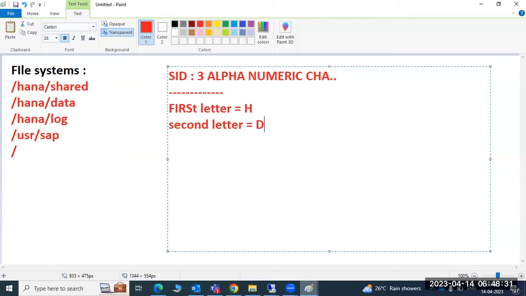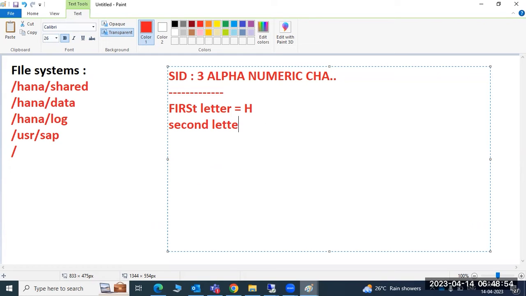HANA development system, so it's D for develop. Then the third letter will be one more, or HD1. So the entire HD1 is your SID. Suppose you are going to install one more system, then HD2, then HD3, HD4, 5, something like that we can install.